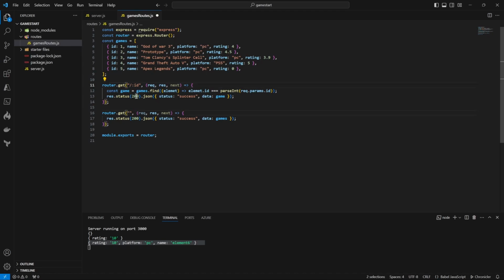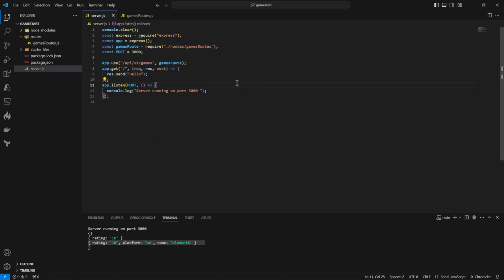So we will remove all occurrences. And then in here, I can just do a slash. So this should fix it. Everything looks good to me. Let us restart the server. We are going to test this.